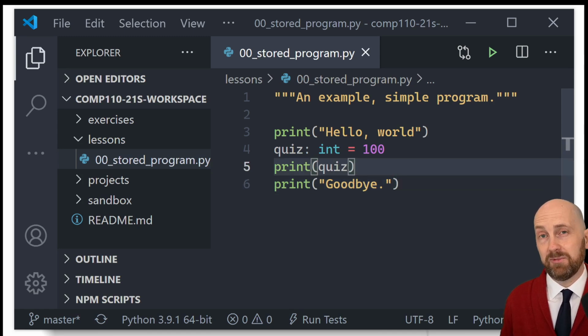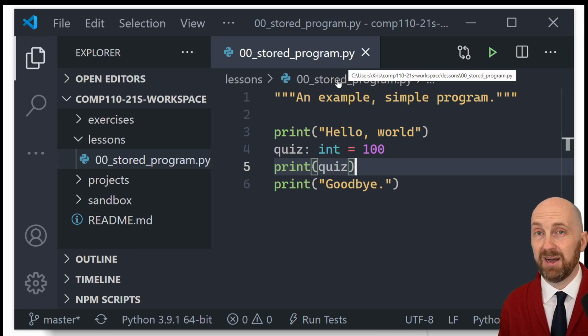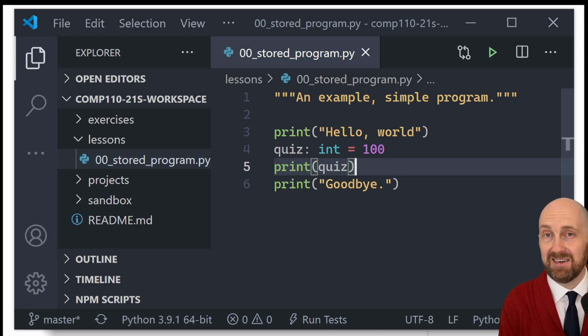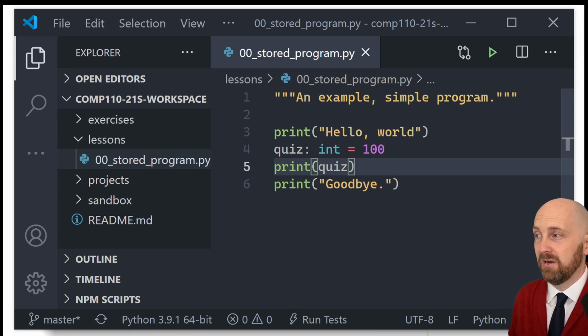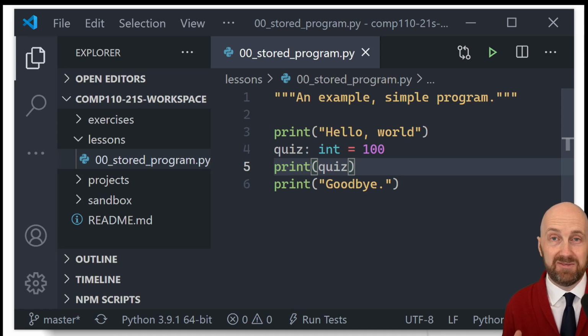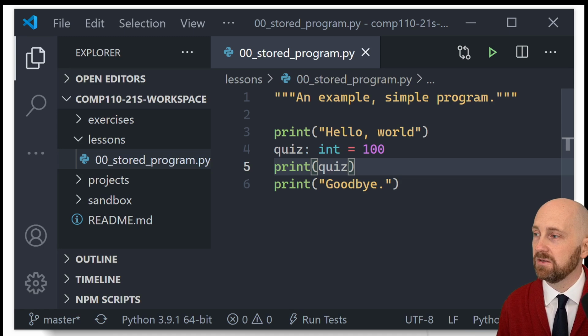So what we've done is we've written a recipe. Now, when we're working in this modality where you're writing a Python program in a .py file, your computer isn't acting on this immediately. This is a lot like writing a recipe down on a piece of paper. Nothing happens until you go and follow the instructions. So how do we get our computer to follow these instructions?